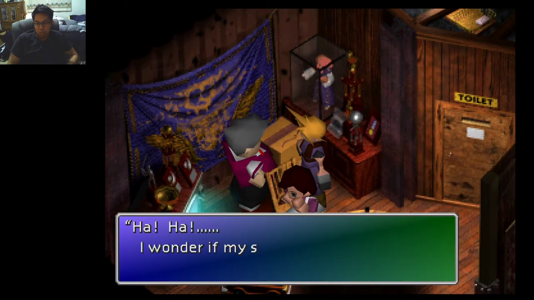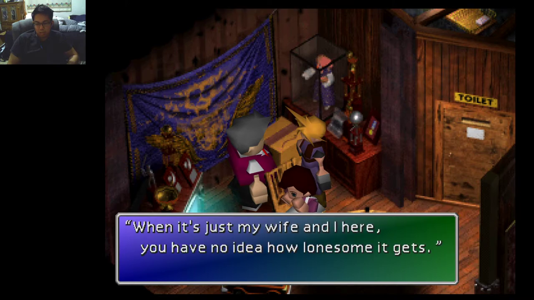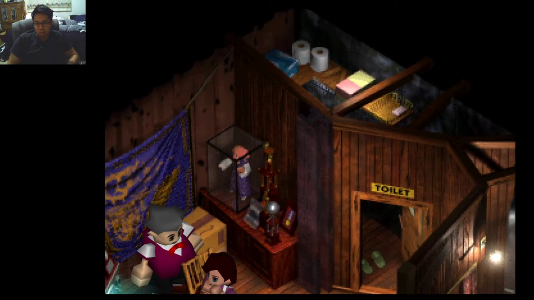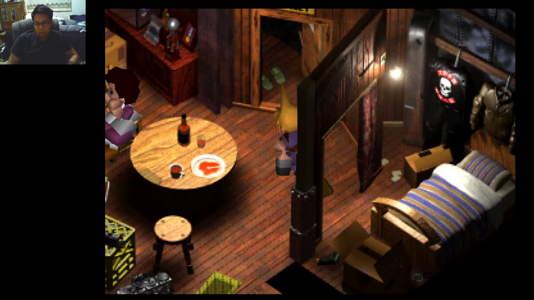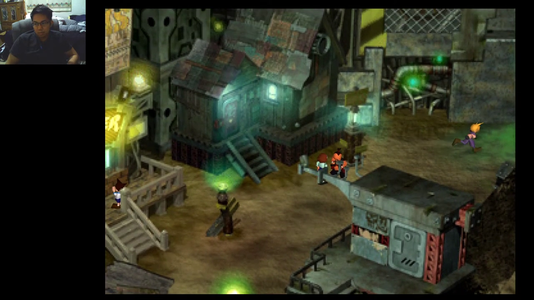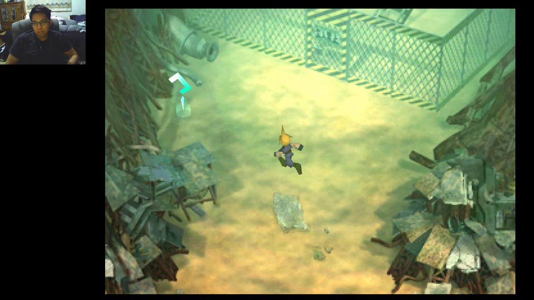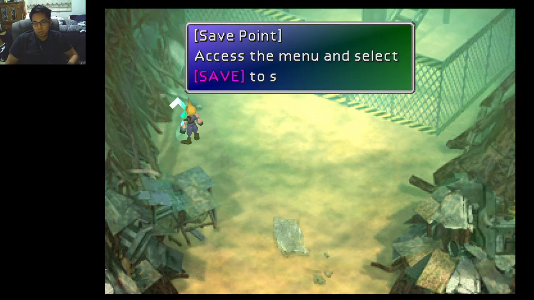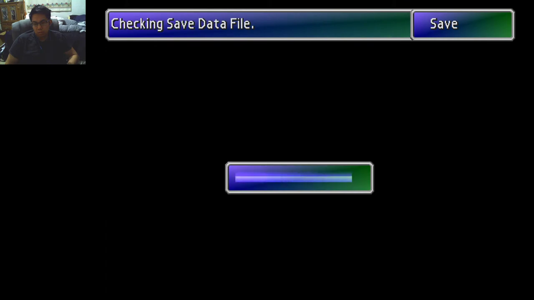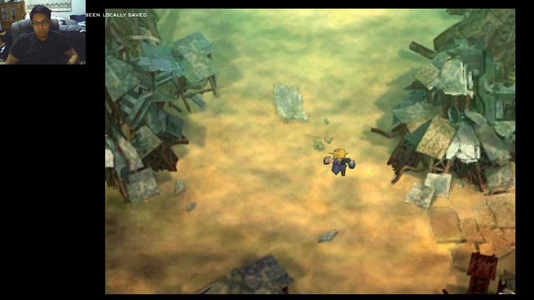Is this Biggs or Wedge's house? Haha, I wonder if my son's already left. When it's just my wife and I here, you have no idea how lonesome it gets. Uh-oh. Oh, okay. Toilets. Question is, whose house is this? Alright, let's just move on. Let's also save again. File has been locally saved.